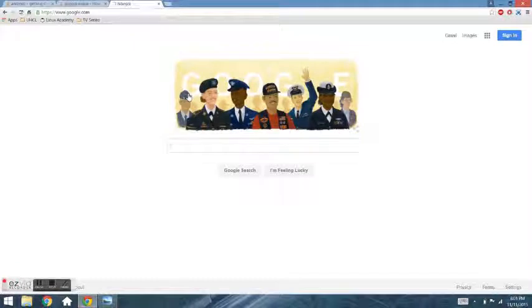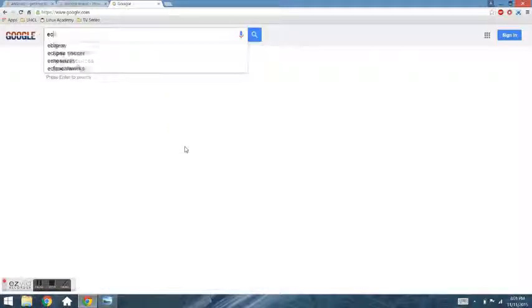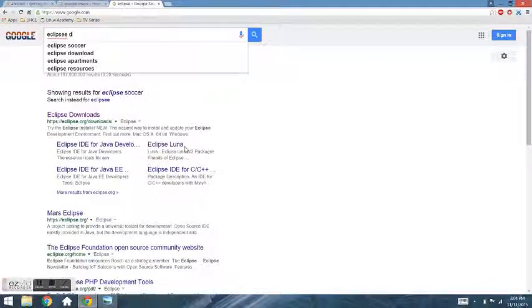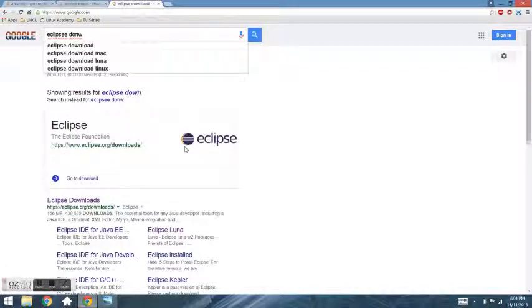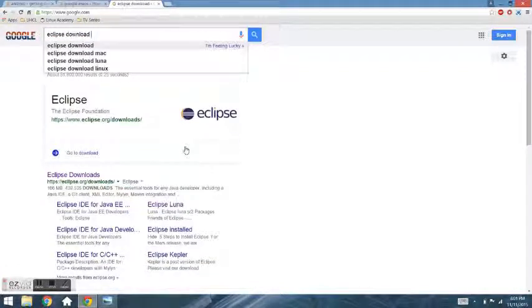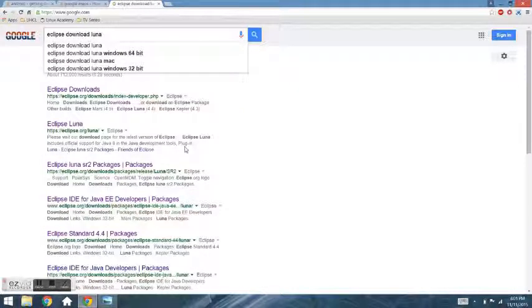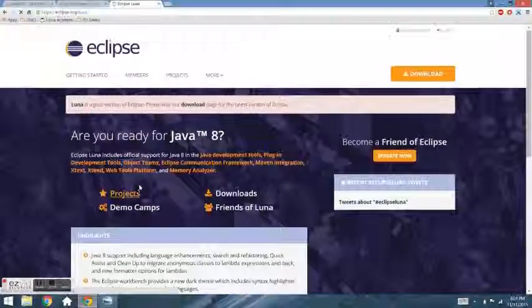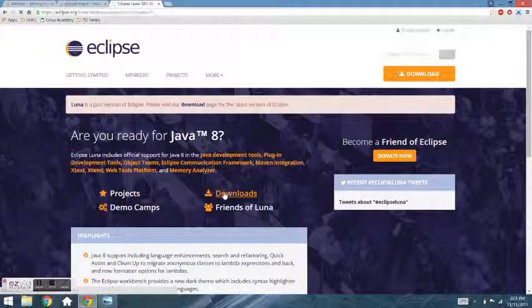To do that, go to Google again and just type in Eclipse download. In this case, I'm downloading Luna, which is a version of Eclipse which I'm already using. Simply go to Eclipse Luna. You can see the downloads.